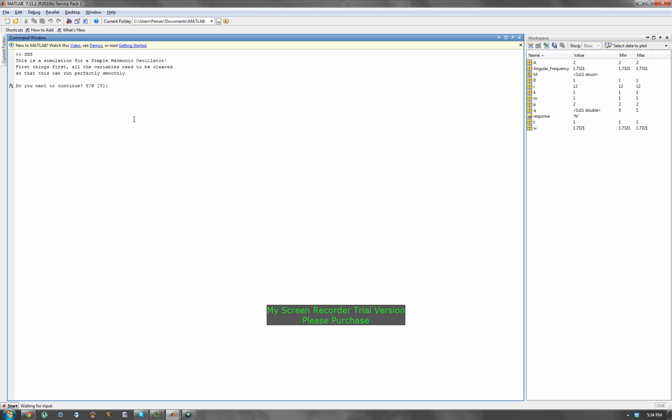And so here at the start it says that all the variables need to be cleared, just giving the user a warning. This really, I must say, isn't entirely necessary, because the reason this has to be cleared is if this program is running multiple times, the movie, which is used through a movie function that I'll explain later, holds all the frames for a certain time.